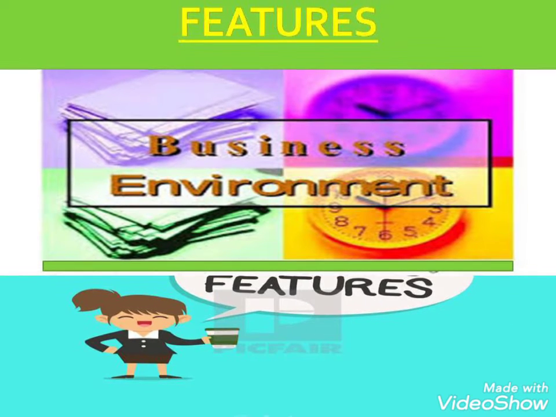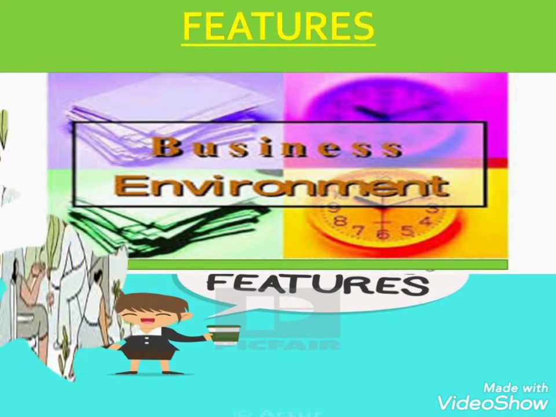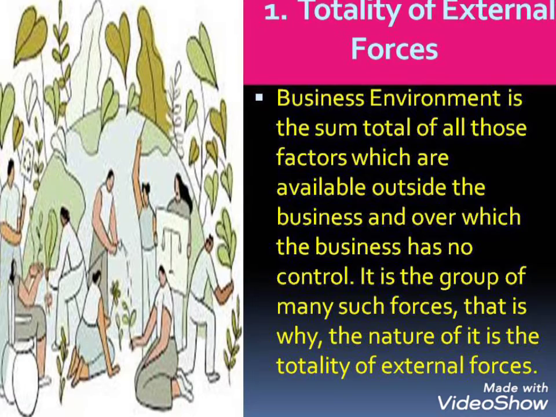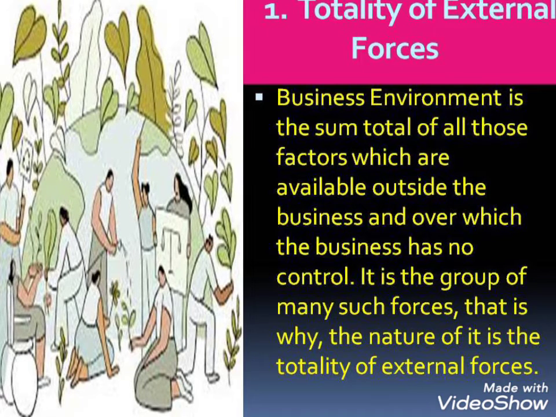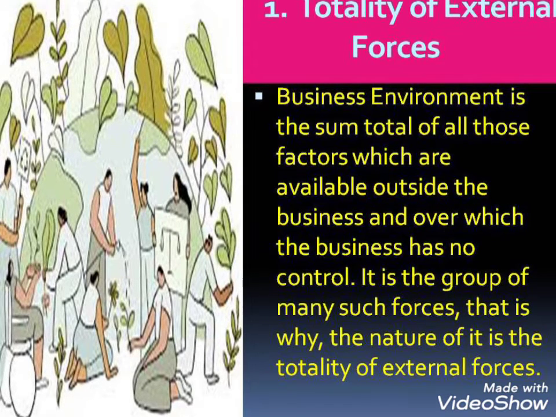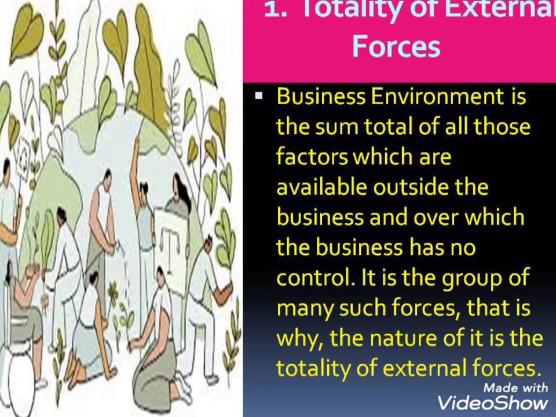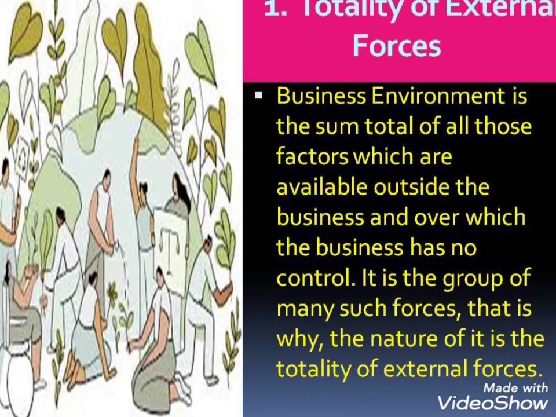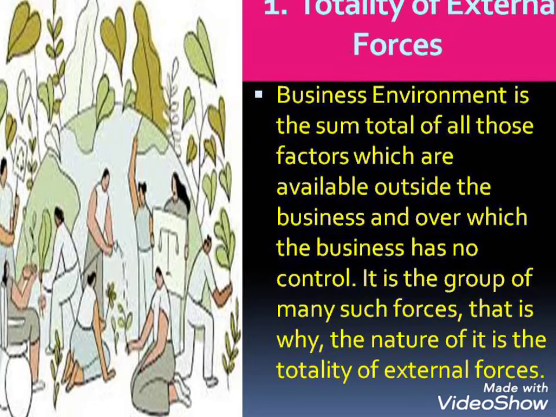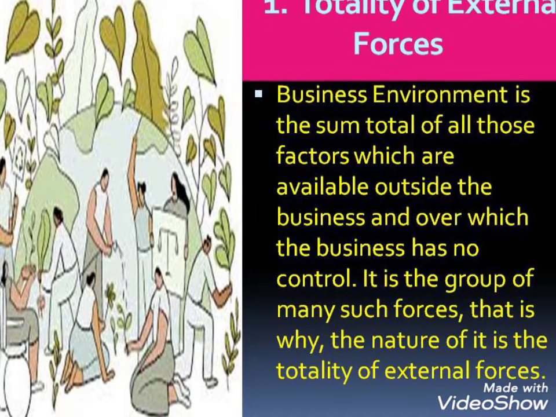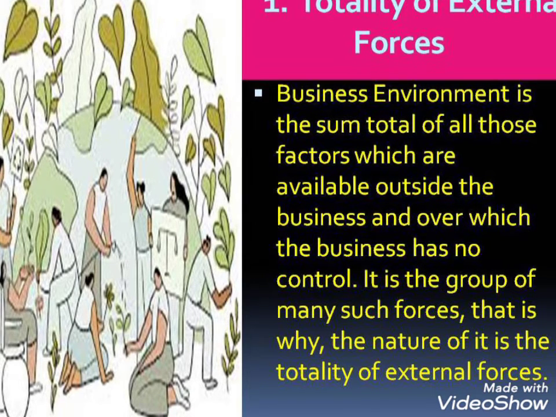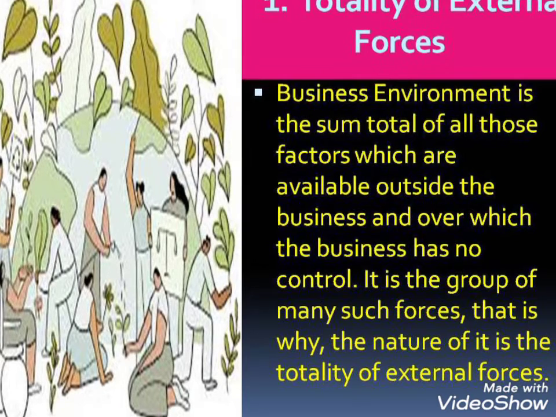Now, there are some features of business environment. First feature is totality of external forces. Business environment represents the totality of external forces that affect organizational functioning directly or indirectly. Business environment is the sum total of all those factors which are available outside the business and over which the business has no control. It is the group of many such forces. That is why the nature of it is the totality of external forces. Thus, business environment includes all the forces, institutions, and factors which are external to the business organization.